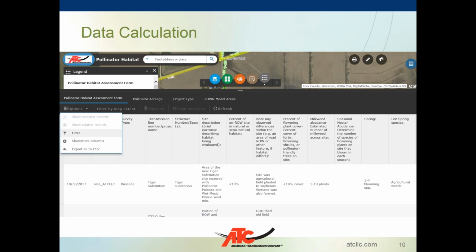You can also create Excel spreadsheets, analyze your data. We can look at everything from our pollinator acreage, project types, whether it's capital project, grant project, vegetation management, acreage that we're bringing in. I can filter my data however I want. Really think of using an Excel spreadsheet then and how you can manipulate all your data. I can kick this out and share the data. I can incorporate data from my capital project sites, knowing where they use pollinator seed mix, and bring it into my AGO site, and I can kick data out.